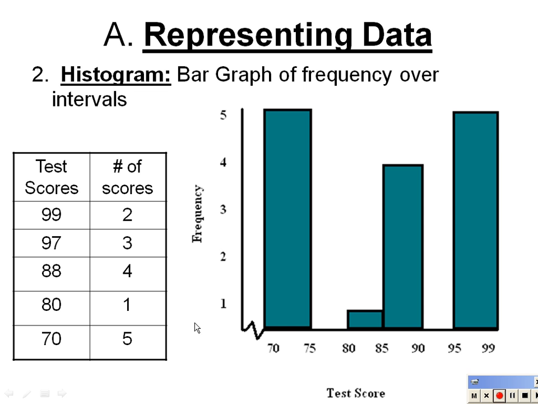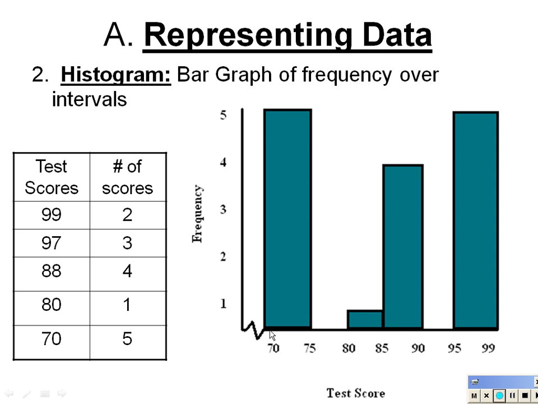Alright, a histogram, once again, just the definition and word is necessary here. A histogram is the bar graph, so to speak, of a frequency distribution. So it's basically just a graphical representation of what we had over here in the frequency distribution. So for example, in the score range from 70 to 74, there were 5 scores, and that's also over here in our frequency distribution. From the score range of 80 to 84, it looks like there was 1, so our bar only goes up to 1. So on and so forth.